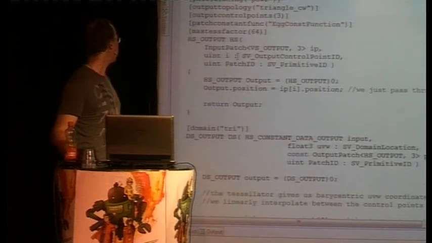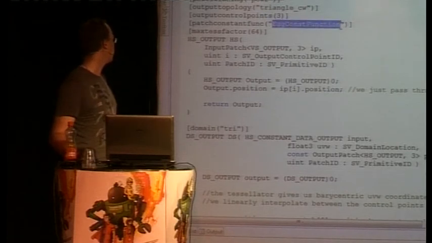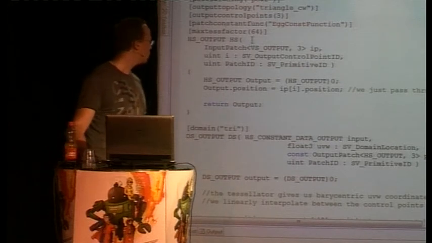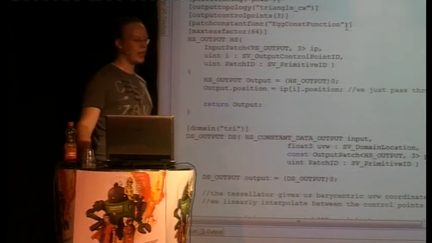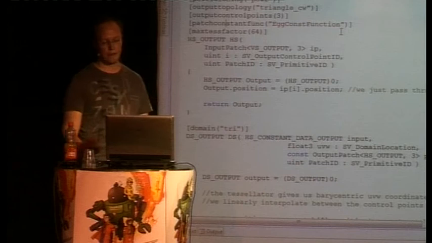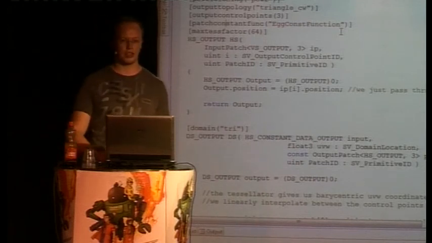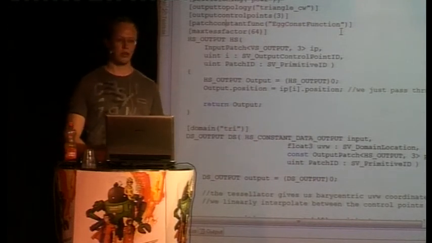Then the hull shader itself takes as an attribute the patch constant function. We could also calculate other stuff that remains constant across the patch in the patch constant function.